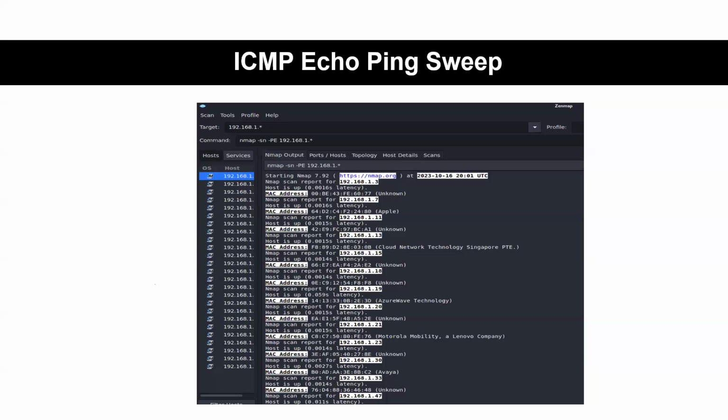If you use it for any other purpose and agencies find you, you can be charged with illegal use of these tools, and maybe you will be arrested. So be careful when using these tools in public places. Just use it in your lab or in your home or virtual setup.